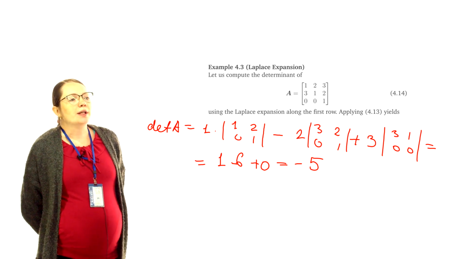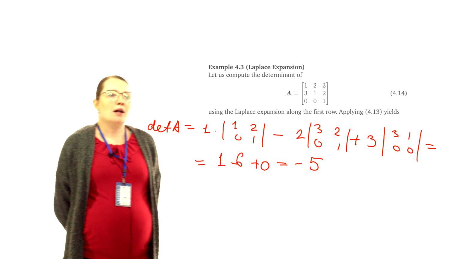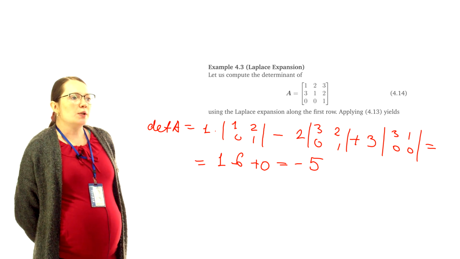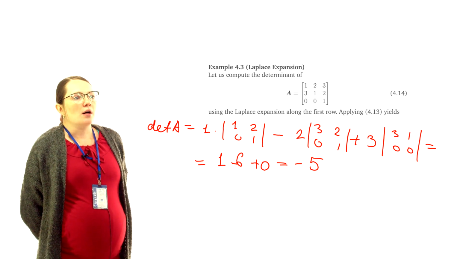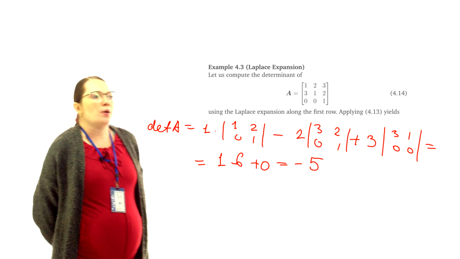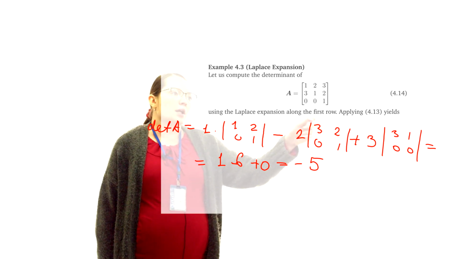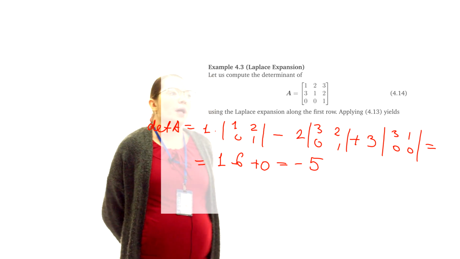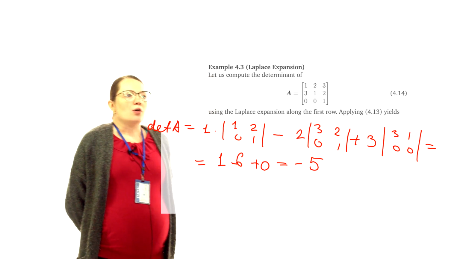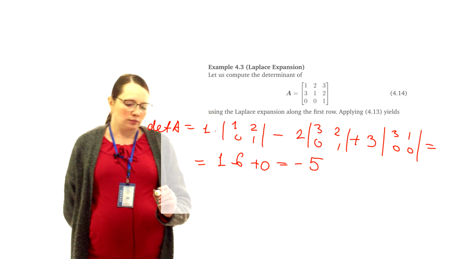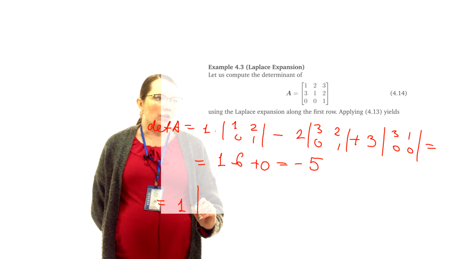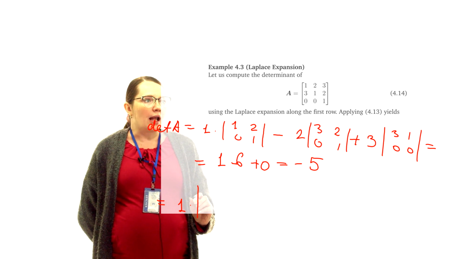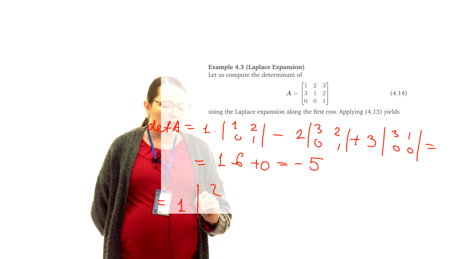Of course, we can choose any row and any column which is convenient for us. In this particular case, it's easier if we choose, let's say, the third row. In this case, we have 2 zeros, so we have only one summand, 1 times the cofactor of this three element, which is 1, 2, 3, 1.